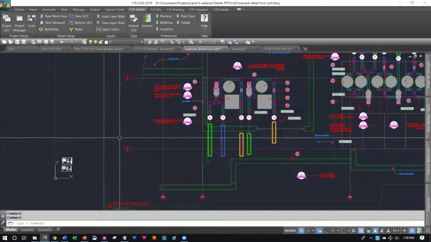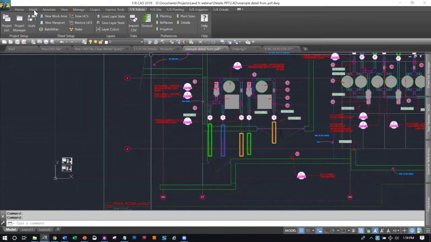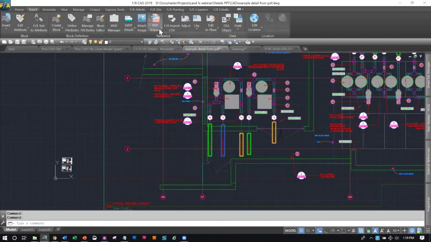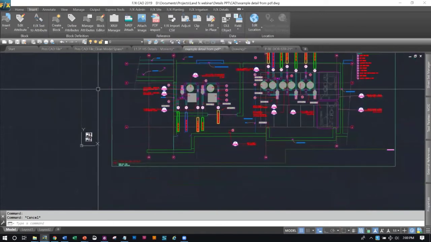I'm slowly learning how all of the pool stuff works. I still have a lot to learn in that department, but I was able to use the PDF import and save blocks into the detail system.